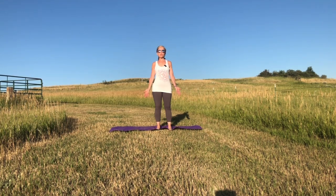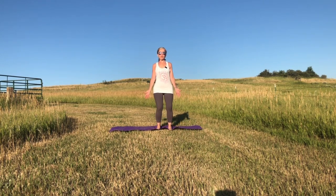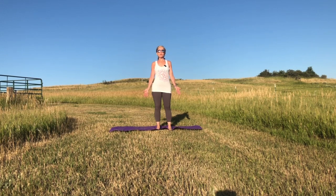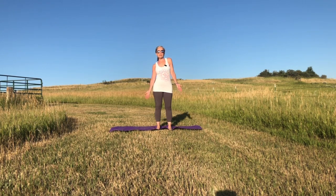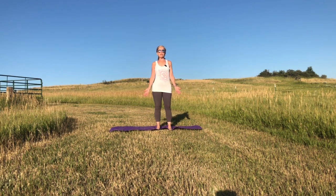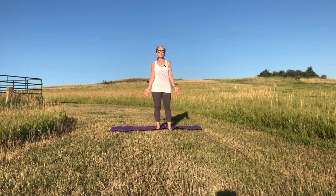Find your mountain. And just take a moment to feel the physical sensations in your body. Grounding into the earth and lifting up through the crown of your head. Take this moment, just scanning your physical body, noticing the physical sensations. Any areas of tightness and tension, make adjustments as you need. Being aware of the body at ease.